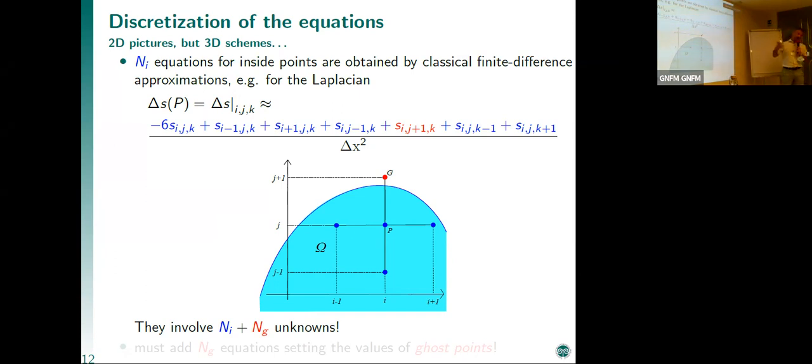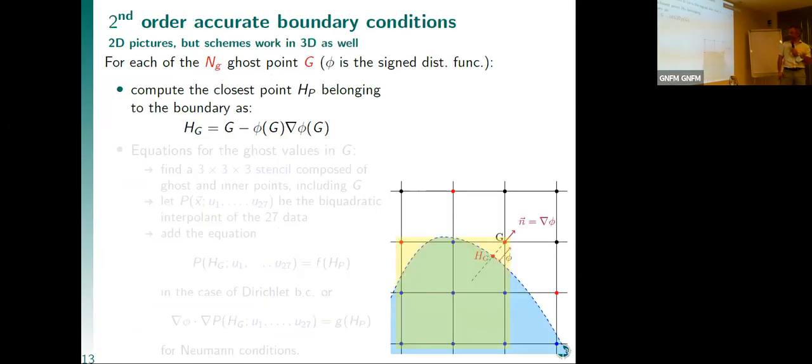And this something is actually, of course, the boundary conditions. The boundary conditions are imposed in this way. When we have a ghost point, by using the level set function, it's fairly easy to project the ghost point onto the real boundary of the object, which is dashed here, because remember, the object is not something physical in my code. It's just implicitly defined by the level set function.